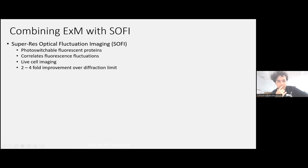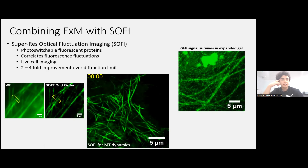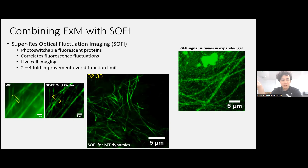If you don't want to do immunolabeling, fluorescent proteins are ideal because some survive the expansion process. This is a GFP signal in an expanded gel — a GFP-tagged viral protein that made it through expansion. SOFI is the fluorescence fluctuation super-resolution method that can be used for live-cell imaging. As long as the fluorescent protein survives expansion and still photo-switches correctly, you can perform expansion SOFI. This is something I'm going to try next — combining expansion SOFI was apparently how one group achieved about one-nanometer resolution that I saw reported.